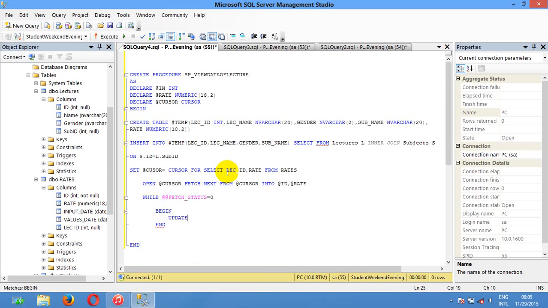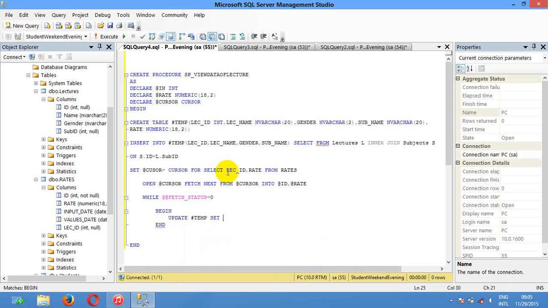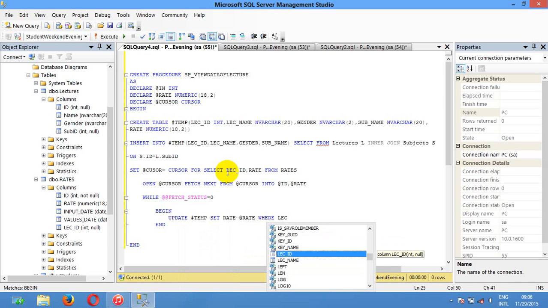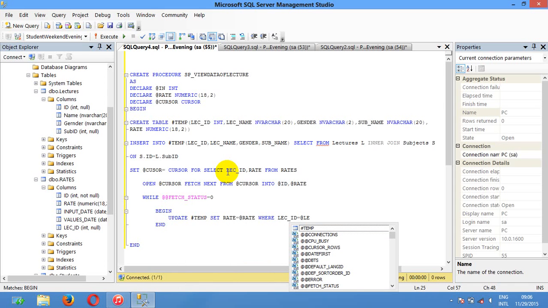Update #temp set rate equal @rate where rate ID equal @id.